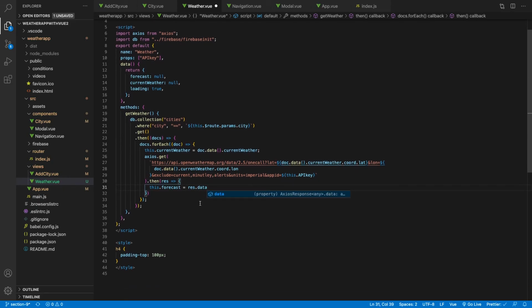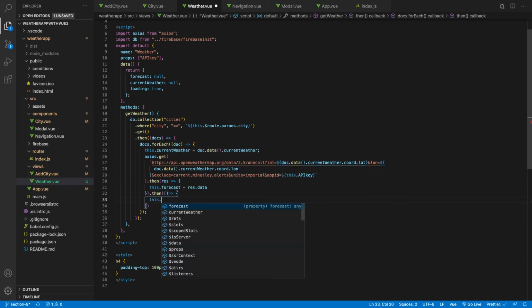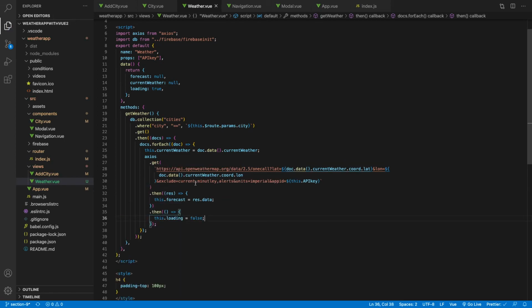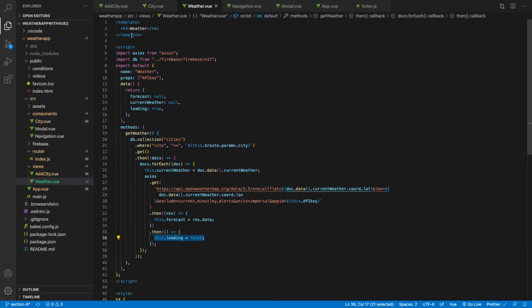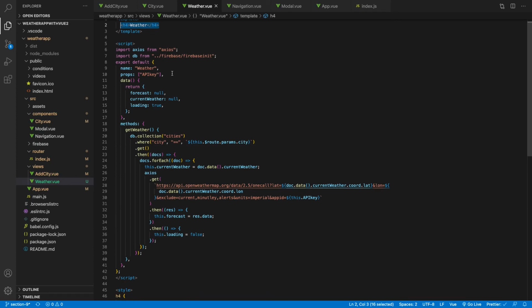Now what we also want to do after this is done is tack on another then method here, and we want to say this.loading is equal to false. Okay, because at this point in time we have received all the information we need, so we can go ahead and set this value to false, which will then make the condition up here we're going to create for the spinner be false, and then display all the data.